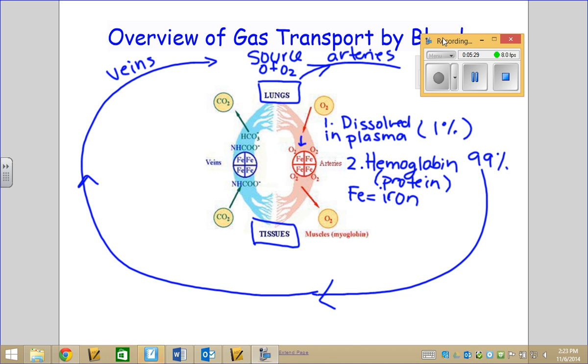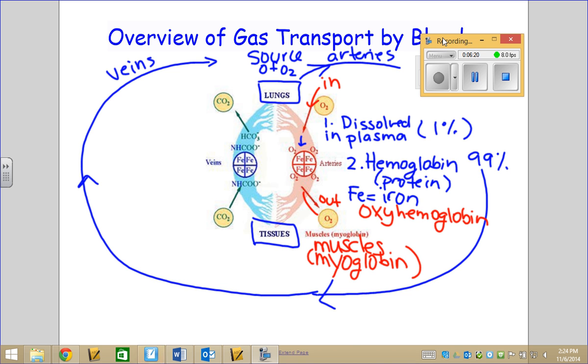Now, when oxygen attaches to hemoglobin, we call hemoglobin oxyhemoglobin. And I'm pointing this out because hemoglobin can carry other stuff too, and we'll name it slightly differently when other things are attached. So on the right side of the diagram, we are showing oxygen going into your blood from your lungs and coming out of your blood to your muscles. Now, next to the word muscles, the word myoglobin is written, and I'll just write it a little bit bigger.